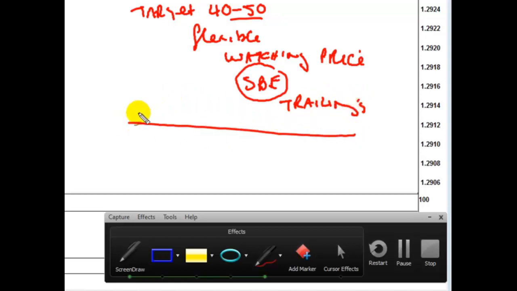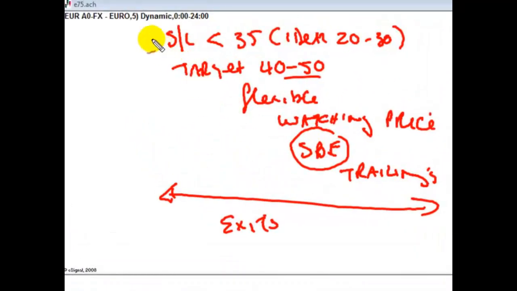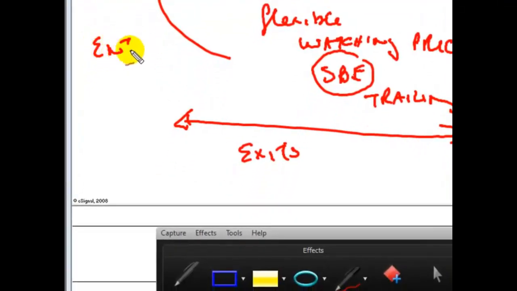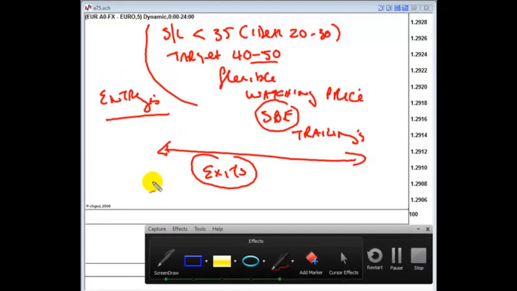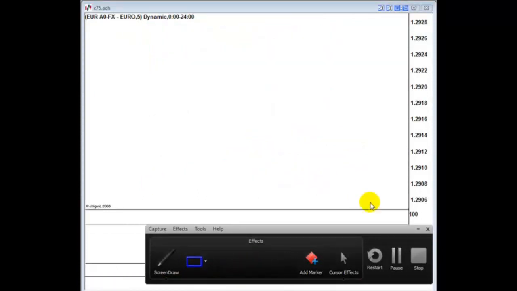Okay, the hardest part of a lot of trading is the exits, and we're going to be focusing quite a lot on the exits. The easy part in this particular trading system and most others is the entries, and you've seen that the entries are quite simple, and the great skill of trading is in determining where the exits are going to be. Okay, so I'm just going to pause this for a second.